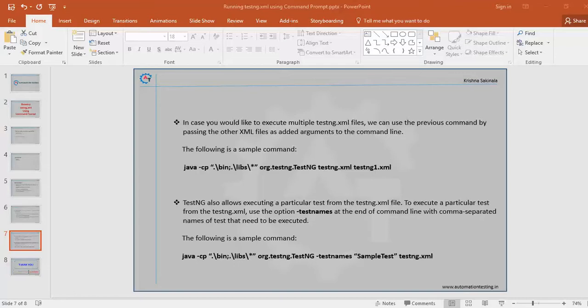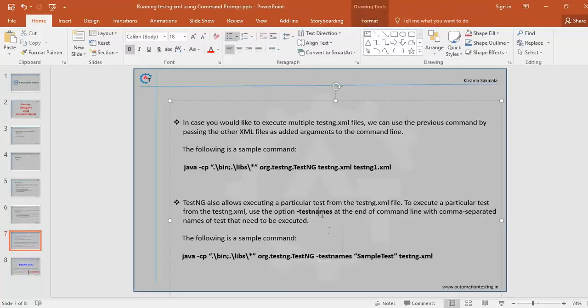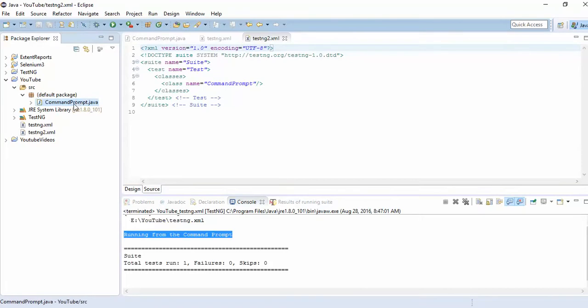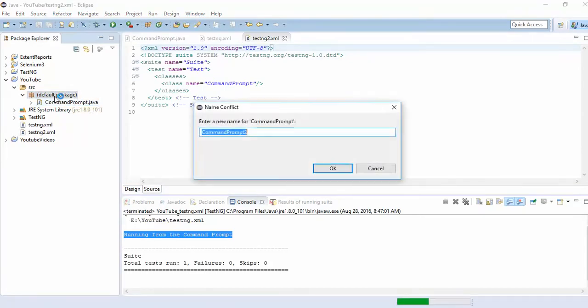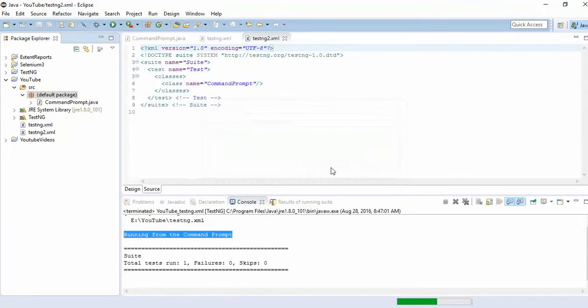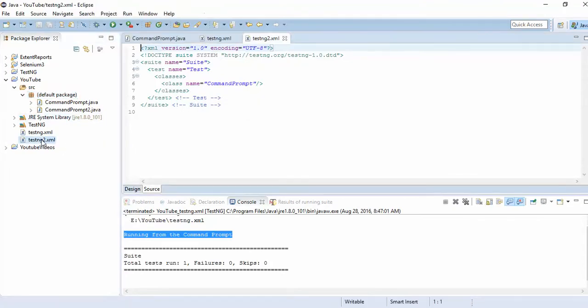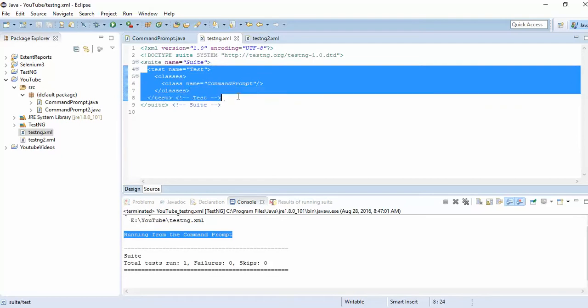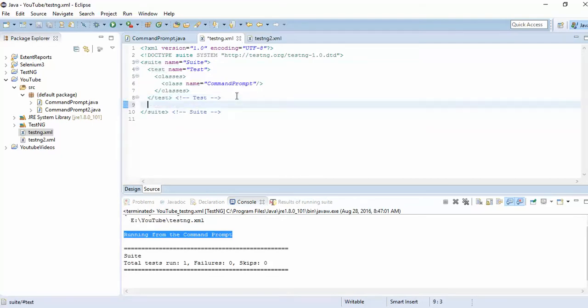Now I want to execute only a particular test. I have this one. I can copy this one. You see, copy and paste it here, and this is command prompt 2. And this testng2.xml file, I have one single test, right? I'll take this single test and copy one more time.